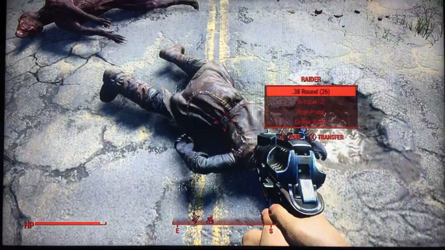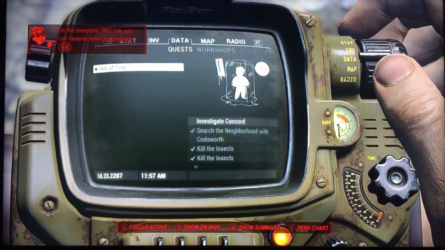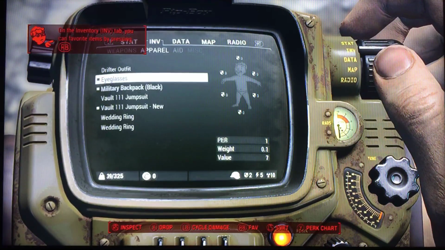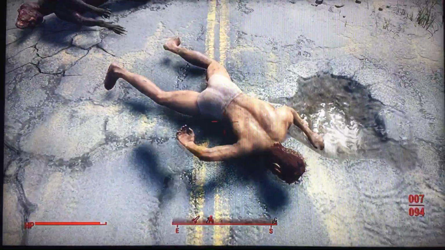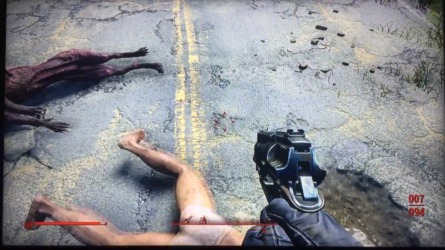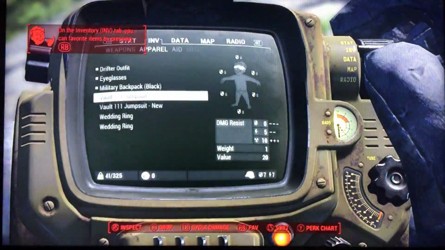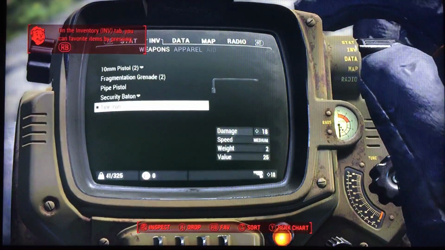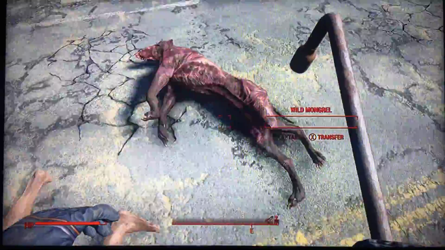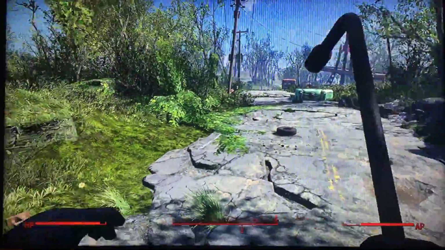Alright. Well, we gotta fit the part, so drifter outfit. I'm gonna drop. Actually, you know what? Let me get that back. Try to sell it. Ooh, a tire iron. The Adventures of Tire Iron. I used to use the tire iron so much. I don't know why, but I love using the tire iron.